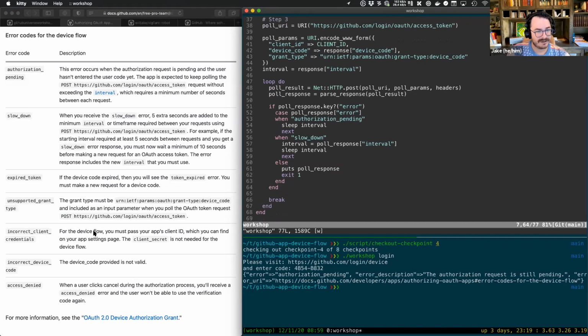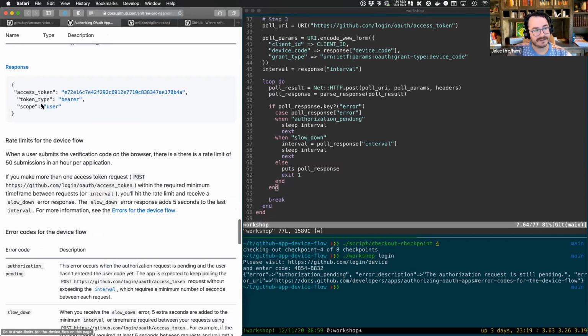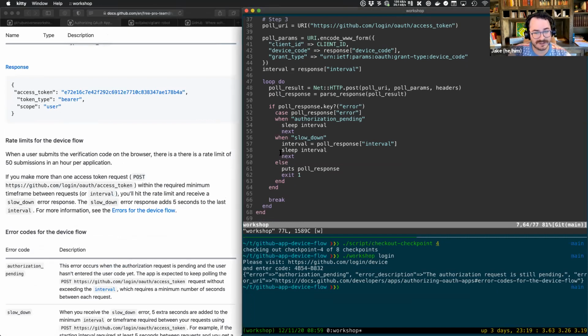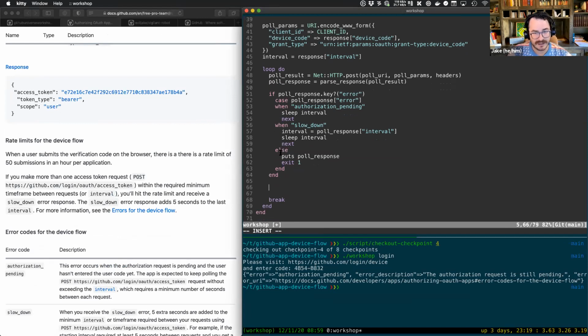So that's it for the error handling that we have. If we don't get a pull response error, we've got an access token. So we can see in the docs that if there's no error, we've successfully completed this flow. And just because we've got code that works, I want to run it. So I'm just going to put this value of pull response access token and run it, because this is our first successful trip through the device flow with our workshop code.